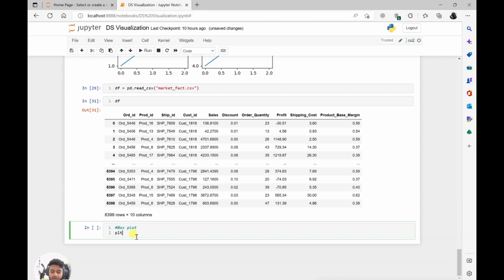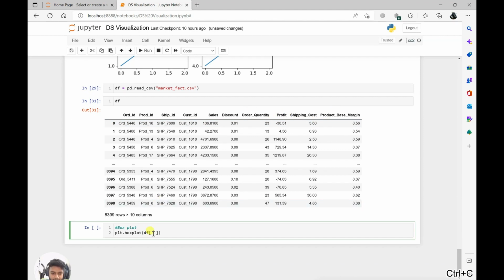Now let's say you want to plot box plot, so this is how you will be calling box plot. Now you want to plot histogram plot, so you will write histogram plot, and this is how easy it is to work with matplotlib. You just have to name that particular chart and it will plot that chart. The only condition is we have to correctly pass the parameters. So let's go with box plot. Now we have to pass one column. Let's say order quantity.